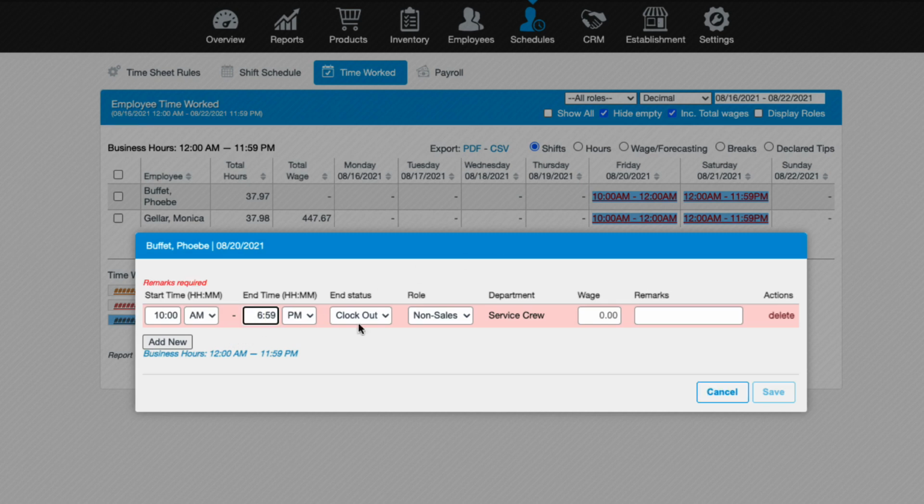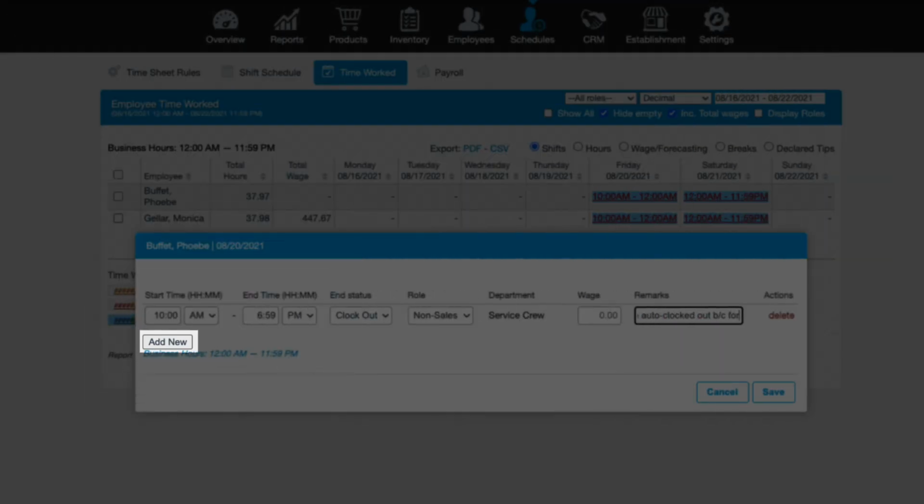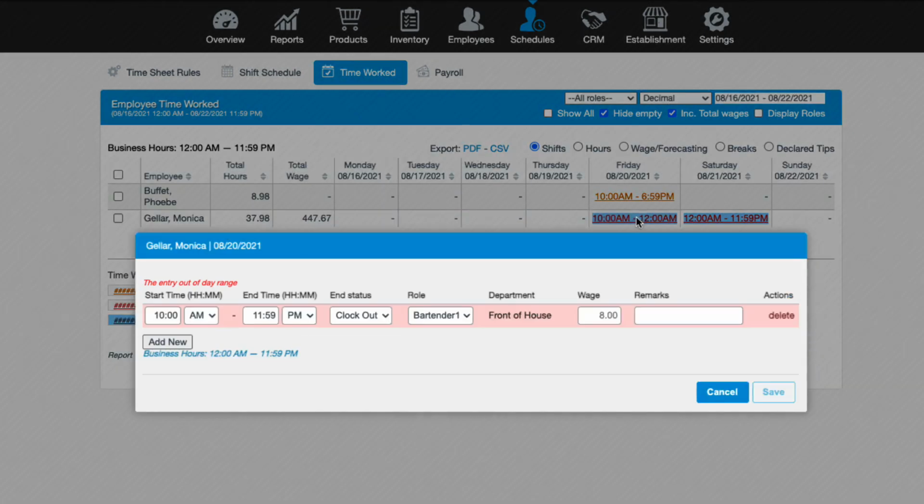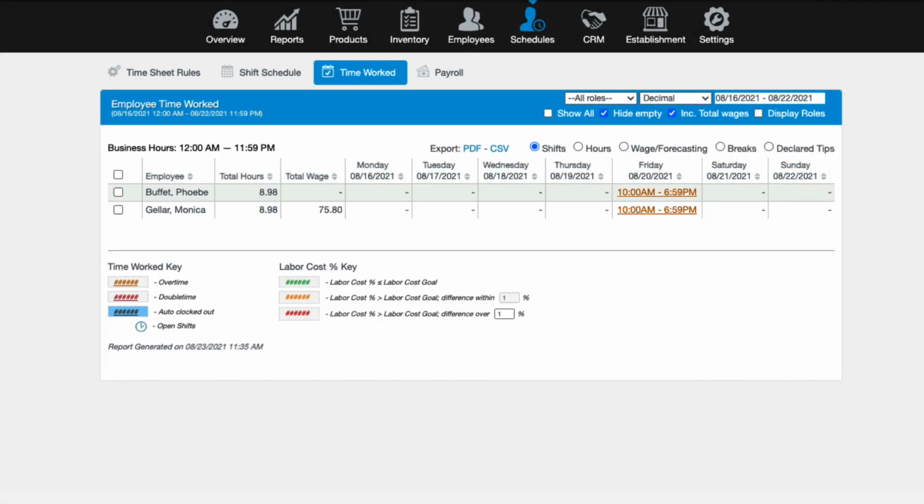There's also a remarks field here which is required, so you must enter the reason you are updating the employee's time. You can also add a new line if necessary, so if an employee forgot to clock in from lunch and you want to add the time punch before the employee clocks out for the day, just be sure to save when finished. You can edit time worked as needed for any employee.